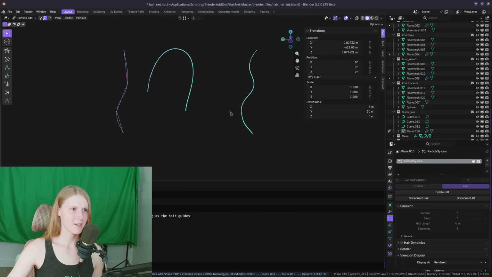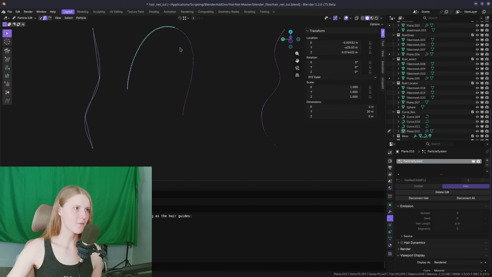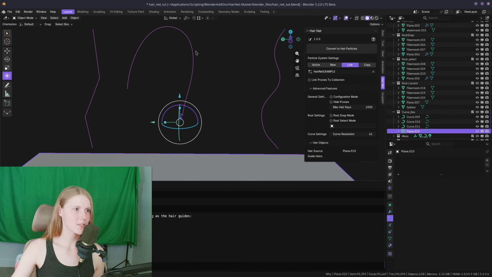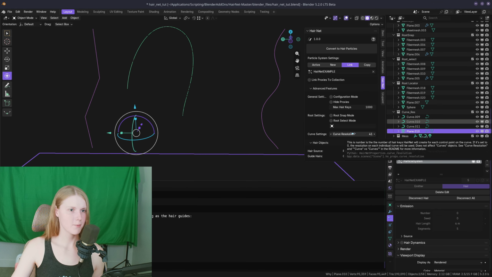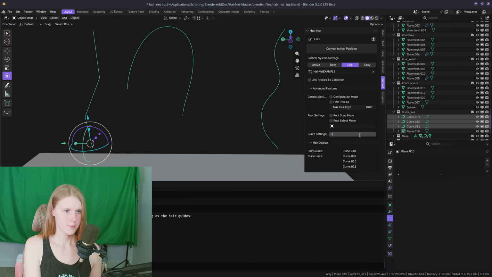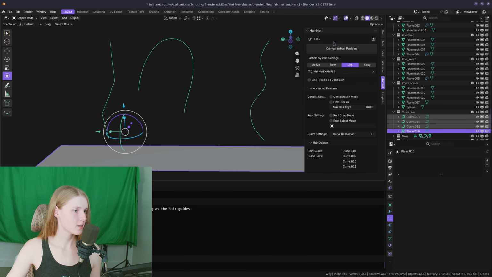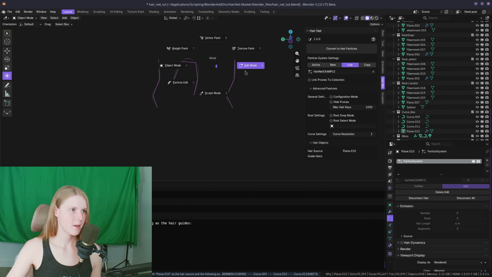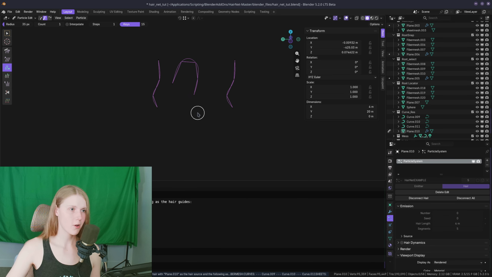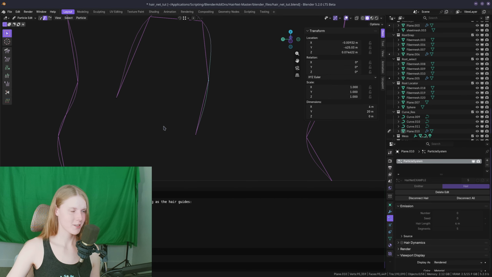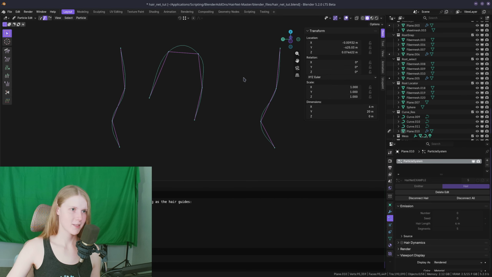Definitely going to be a lot of hair keys on all of these, except for the poly, because it has no effect on the poly. And then if we go back and we set this to something like 1, and then we convert again, they're all poly curves now. Congratulations. So that's how that works.